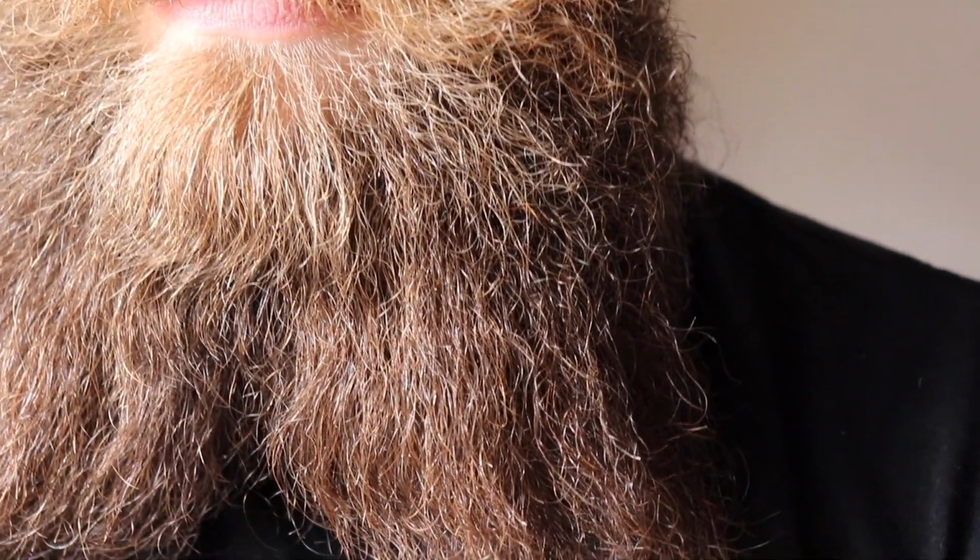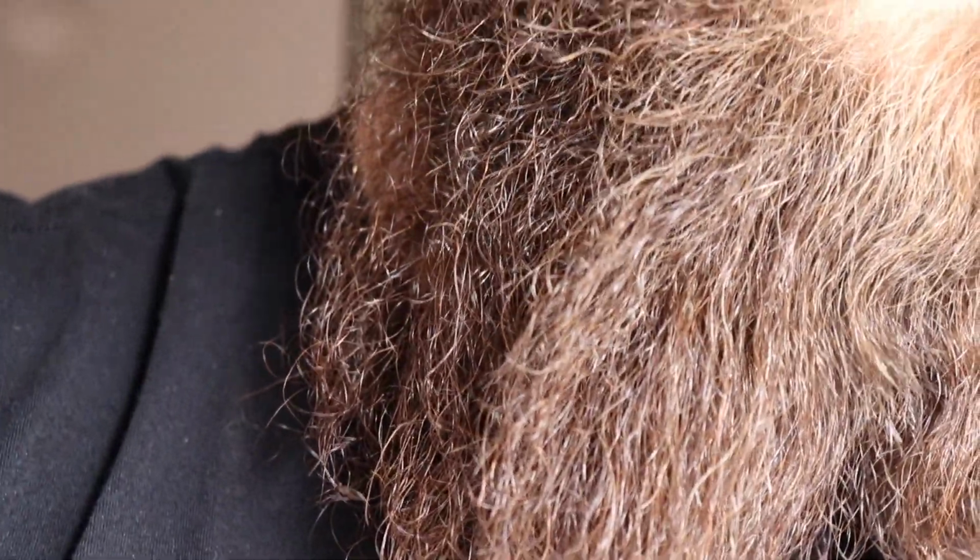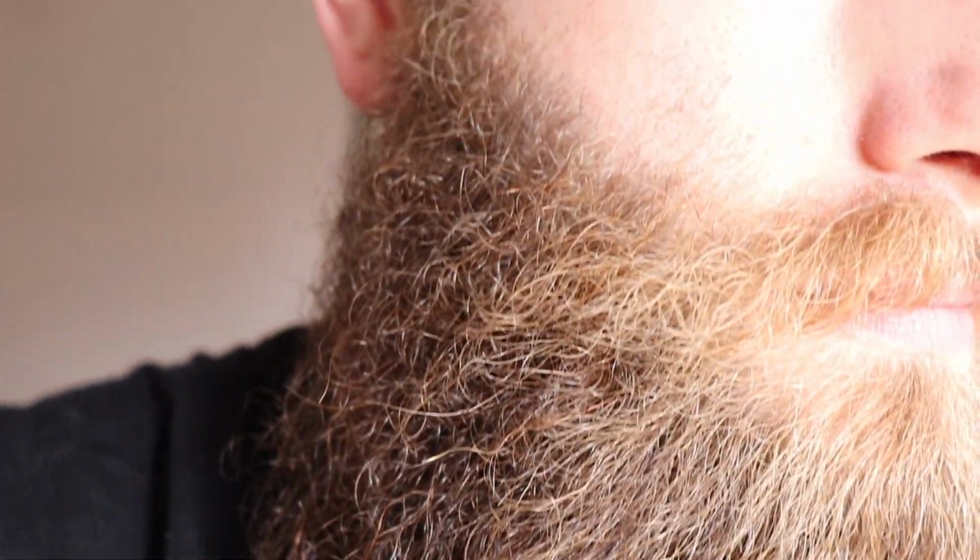Now, the fork beard is actually quite commonly known as the French fork, and it's an actual style. It's a style of beard that you don't really see too often. You don't really see guys growing out a beard that's got these awesome forks that come out somewhere like this or this. You can do with it as you want, and as my beard grows longer, and I'm going to grow it out to my belly button, I think that's what I'm going to go for. You can do some awesome patterns with the beard.